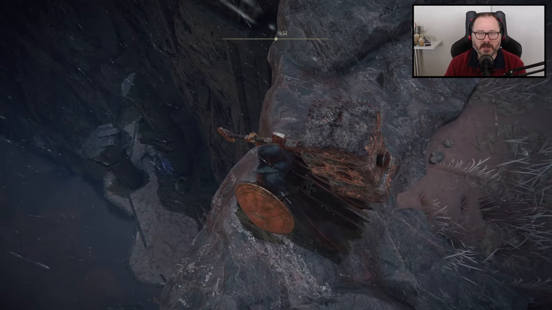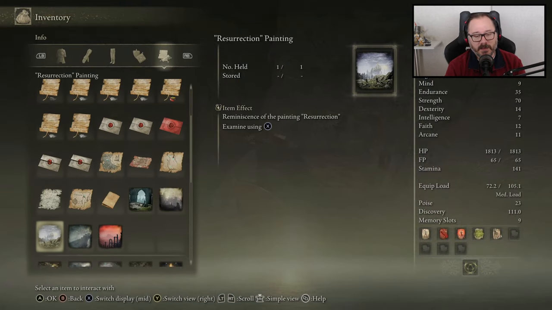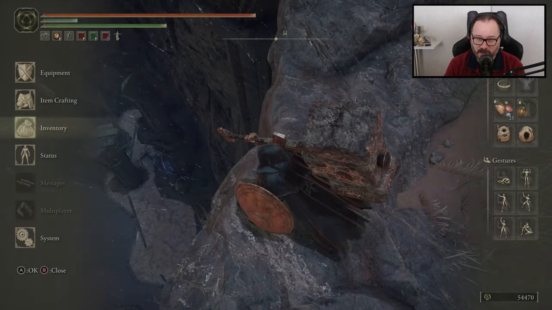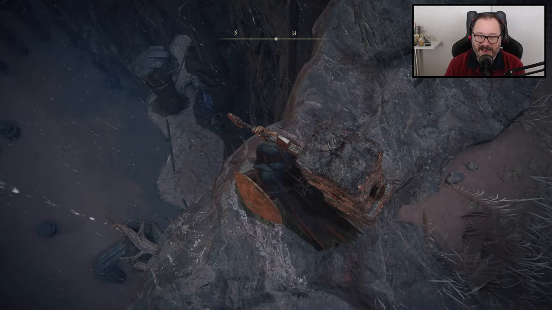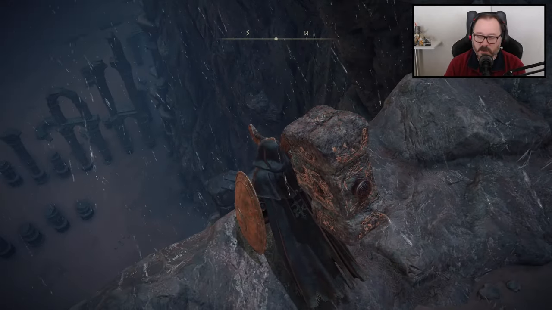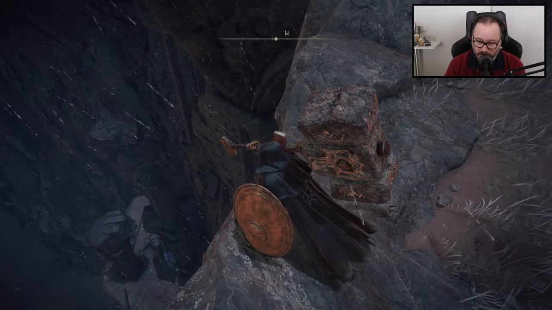You guys are wondering, what even got you to look at this? It's because I've been doing the paintings. And this one right here, the Redmane painting, shows Redmane Castle in the distance. And it shows these structures. You can see those structures right there. And I'm pretty sure that is a location where the painter was. But if I jump from here, I'm going to die. So I don't know if there's a teleporter that brings you here or what the deal is, but I haven't been able to figure that out.